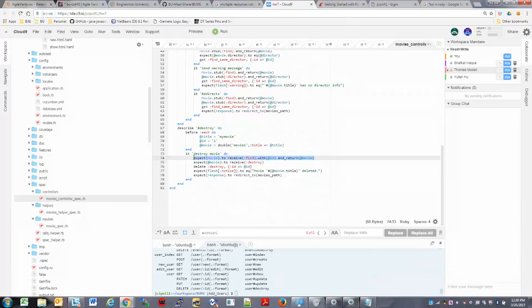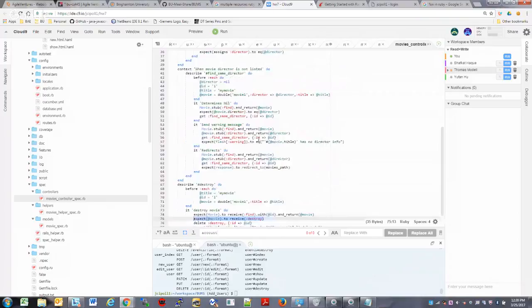This is the expect movie to receive find. Find was the method, like I think you just said, with ID and movie, because there was no find route, right? No, definitely not. Well, we'll worry about that later.